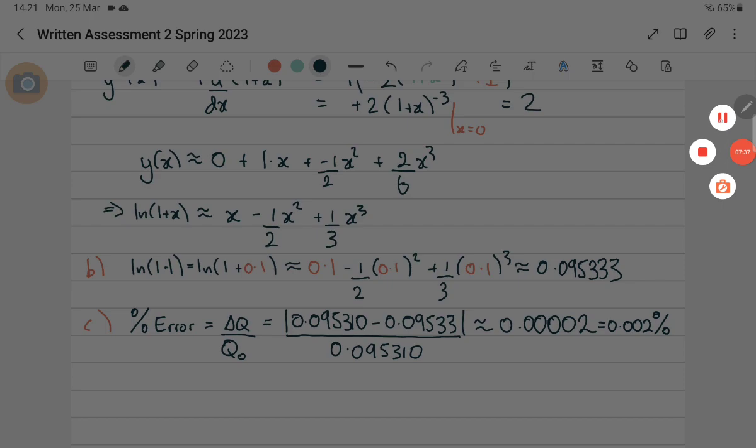So notice the L's are the previous in time. So the previous T1 was 0. Lambda is 0.2. And the i plus 1 means the one temperature to the right, which is temperature 2. And the previous temperature 2 is 0, minus twice the previous temperature 1, which is 0. And the T i minus 1 is the temperature to the left. And to the left of temperature 1, we have the heat source at 30.